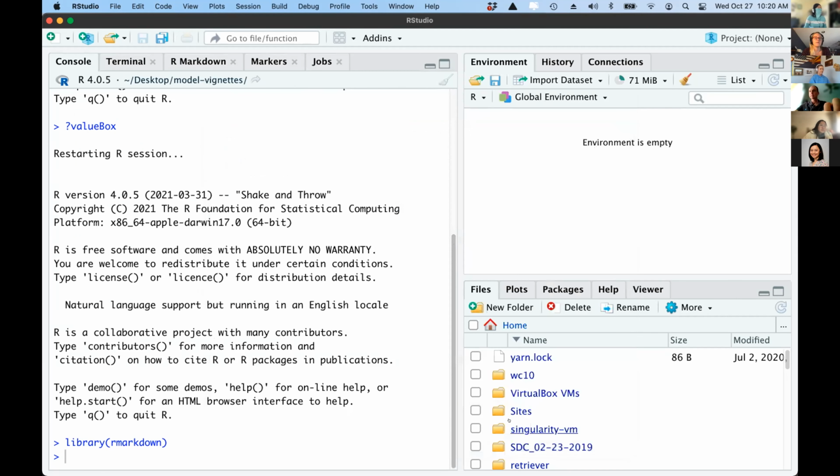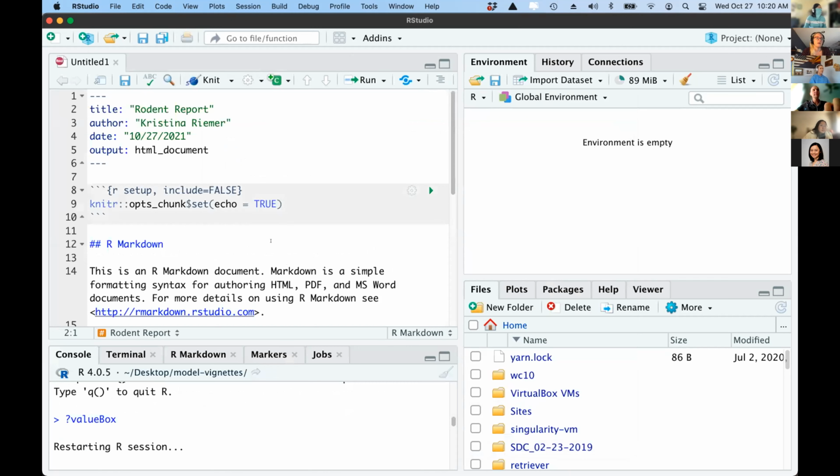And so you can hit OK. And then it should produce a file that looks something like this. So if you were not able to get to this point, you should let me know. Was everybody able to create a new Rmarkdown? Yes, and using reactions is great. If you want to do a thumbs up reaction, that is really helpful for me to know who's on the same page as me.